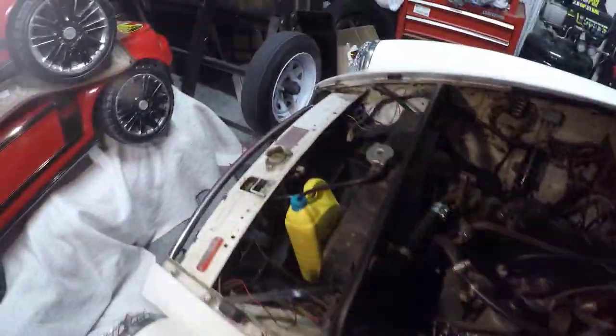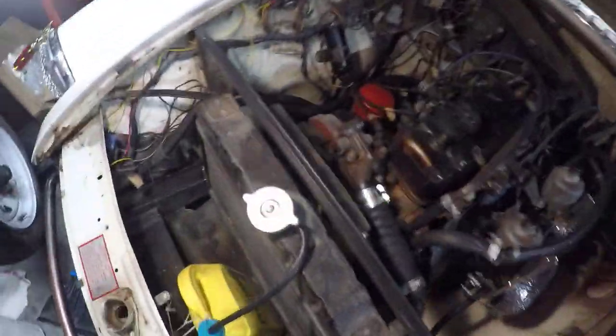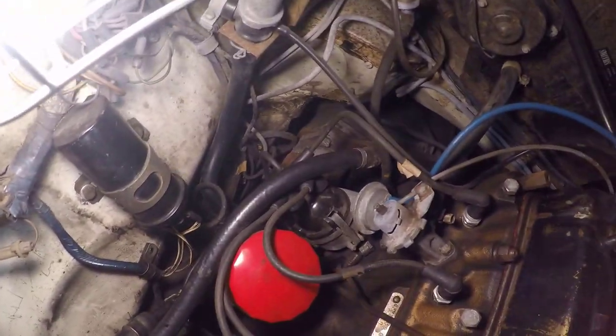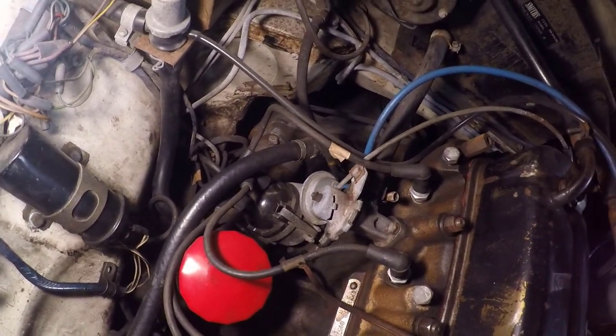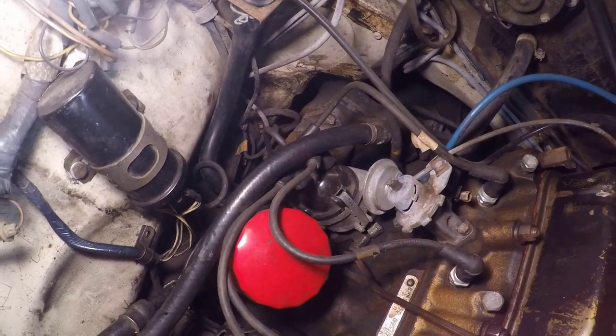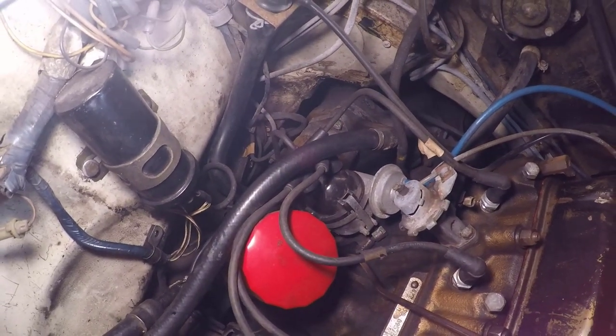And then somewhere on the other side of the motor, which we're gonna go find out what's going on, right down here, it was leaking fuel again. And I don't know where it was coming from, so we're gonna get this thing up on a jack, I'm sorry, up on the jack and jack stands and see if we can figure out what it is.